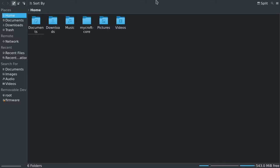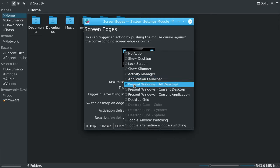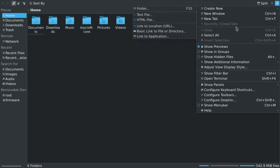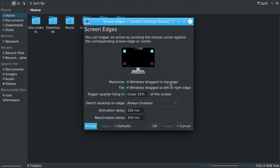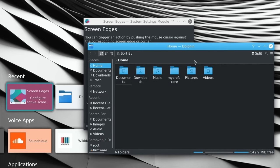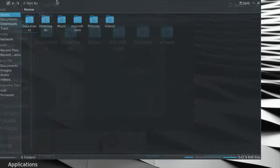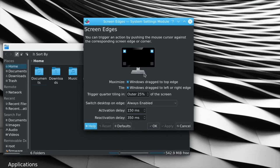The hot corners don't seem to do what I wanted. Going back in, I can see options like 'present windows all desktops' and 'toggle windows switching.' Trying that — it did something when I was right in the corner. Looking further, I see 'maximize windows drag to top edge' and 'minimize windows drag to left or right edge' — so if you drag left or right it minimizes, drag up it maximizes. That might help.